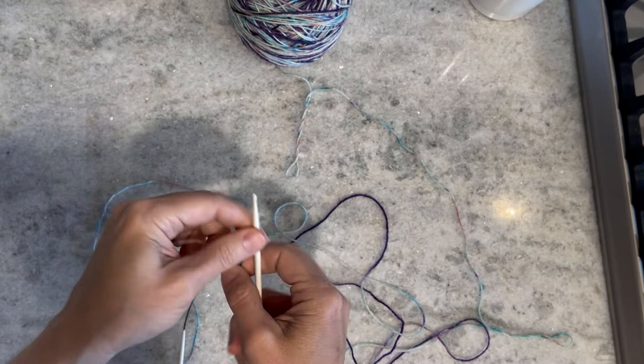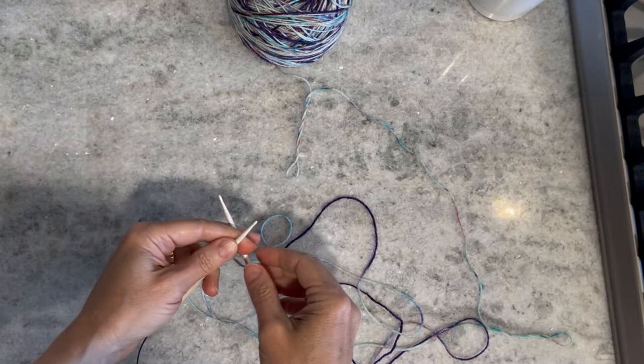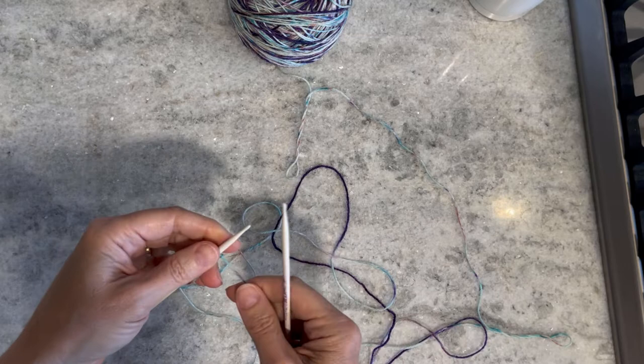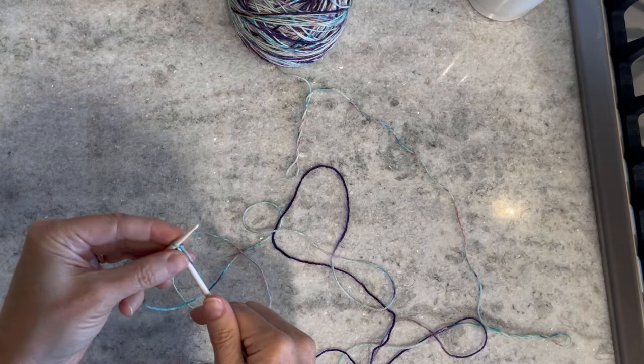Now I find that with the percentage of the skein that was dip dyed in the contrast color, for me, casting on 7 stitches on size 6 needles works pretty well. And this is with a fingering weight yarn. And so you need to do a knit on cast on.